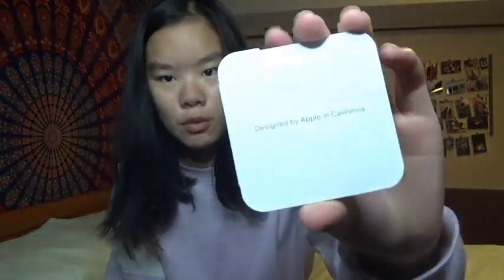And then it also came with little papers like usual, a sticker of course, the little manual paper stuff, if you read that. And then it also came with this little tool that you can use to take the SIM card out of your phone, which I'm not gonna do, but yeah.